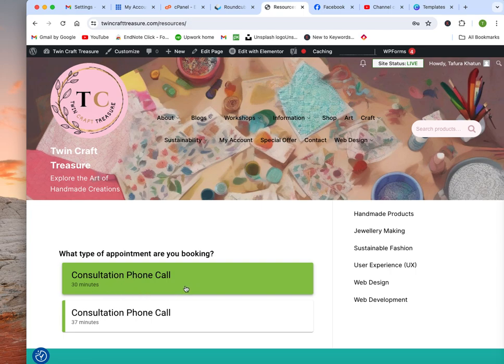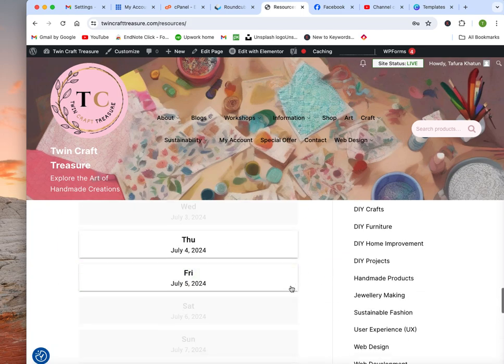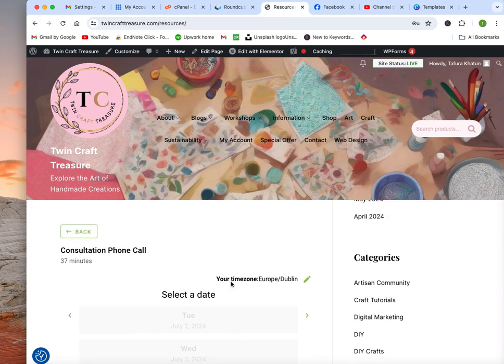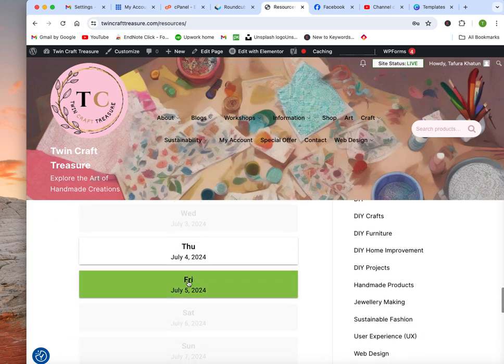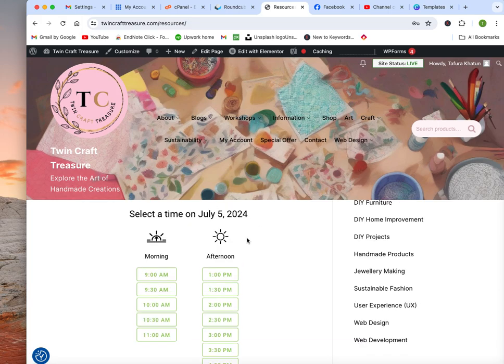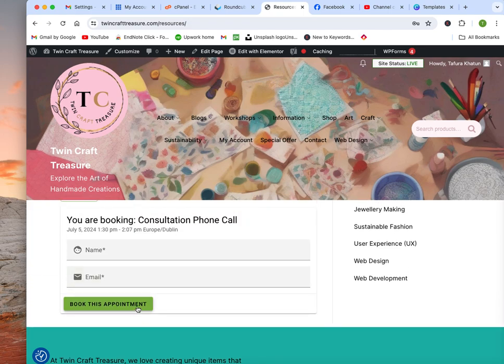I don't know, maybe the booking automatically came here instead of the contact page. So when you click this, it will show you these details, so you can choose the time and date, select the date, and then book this appointment.